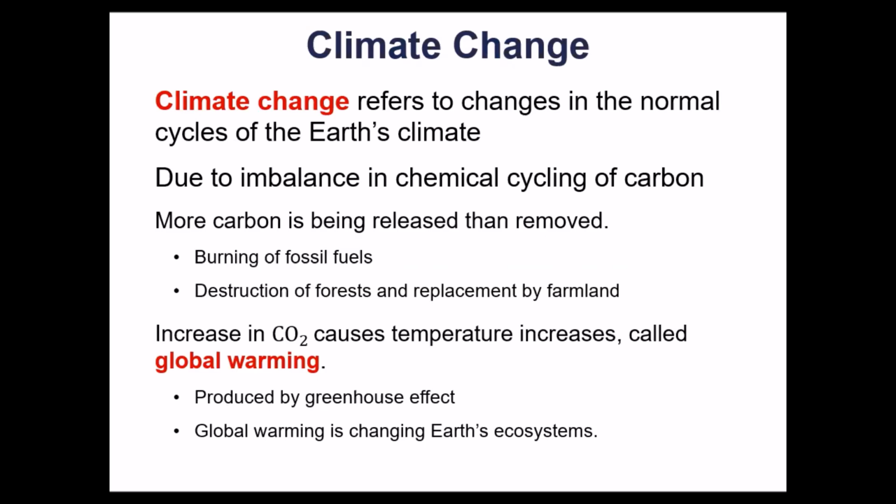Climate change. Everybody's been hearing about this, of course, and that's referring to changes in the normal cycles of Earth's climate. There are normal cycles in the climate. You can go back and look at studies of how the Earth's climate has changed over hundreds and even thousands of years. There are always warm periods and there are always cold periods that cycle in and out. And a lot of that has to do with the carbon cycle.